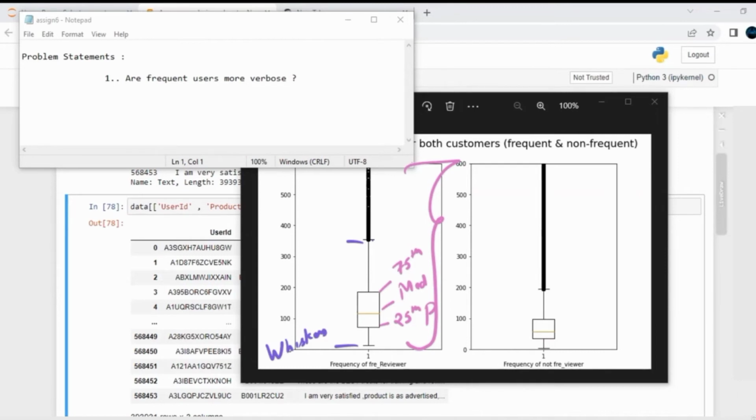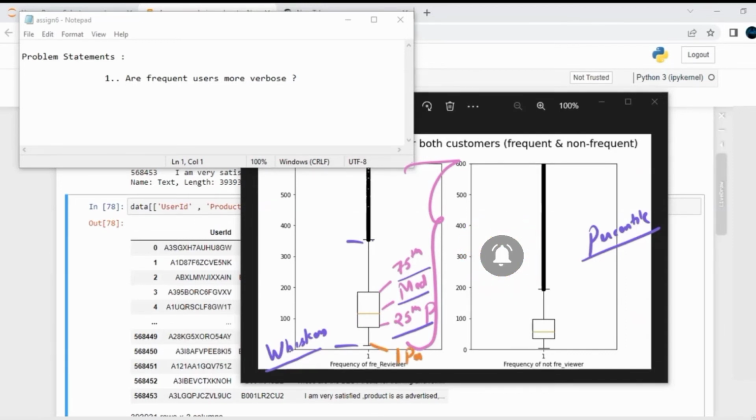So a box plot basically gives us the 25th percentile. Don't worry, I will explain in a while what a percentile is. In a nutshell, it returns the 25th percentile value, my median value, my 75th percentile value, and the whiskers. Now whiskers may be defined differently in different tools and packages. For some packages, this lower whisker could be the 1st percentile value.